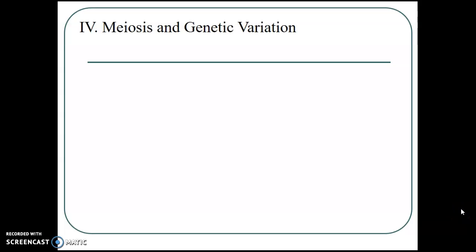We have recently discussed meiosis, and meiosis is the division of our cells to produce our haploid reproductive gametes. Remember, gametes are sperm and egg cells that have a reduced number of chromosomes. Because of the events of meiosis, it contributes to genetic variation. But there's a few events that we want to highlight in reference to genetic variation.